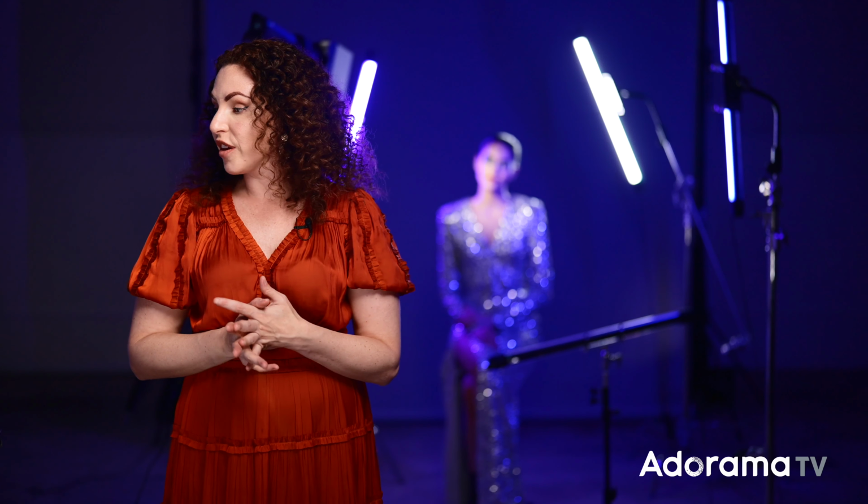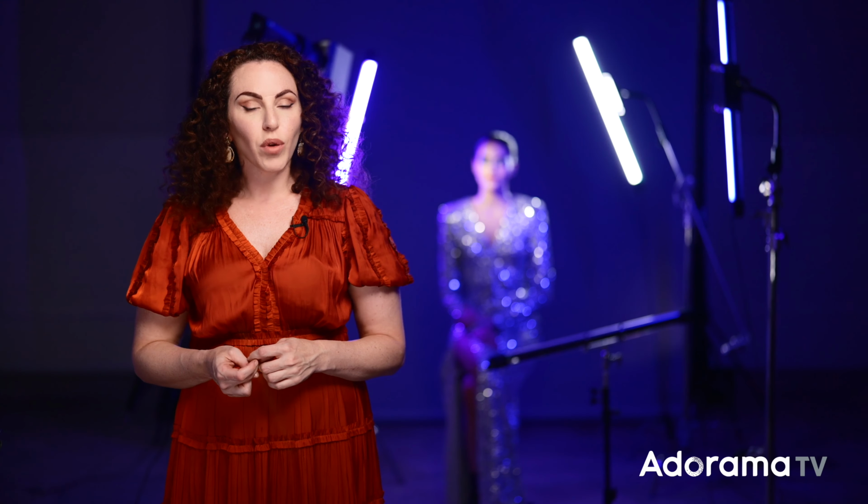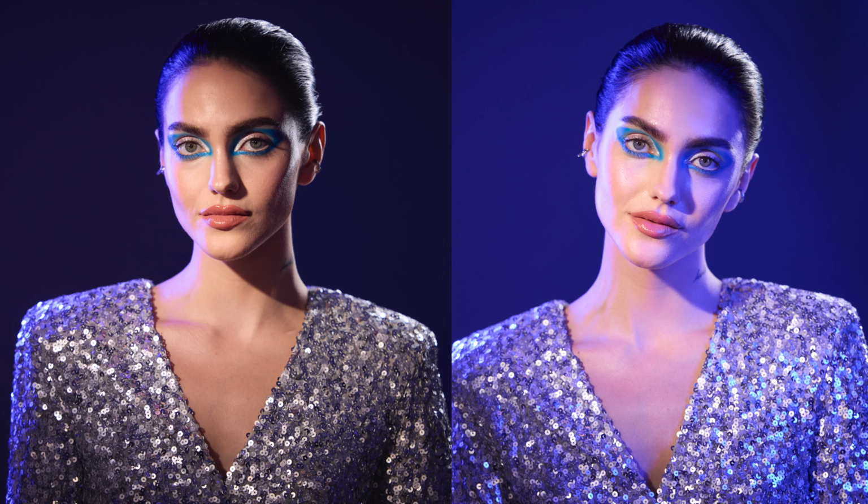All right, so I think that this looks beautiful as is. I don't have to change anything, but right now everything is pretty monochromatic, right? We have the white light on her face, it's a cool white, and then we have the blues wrapping around her, and you'll notice that when I added that fill, it also made the background quite blue. That's because the light is hitting her, but it's also spreading out to the background. If I didn't want this, as a note, you could also add a grid. This would help with the falloff of light. Anyway, right now it is pretty much monochromatic. It's all blue.